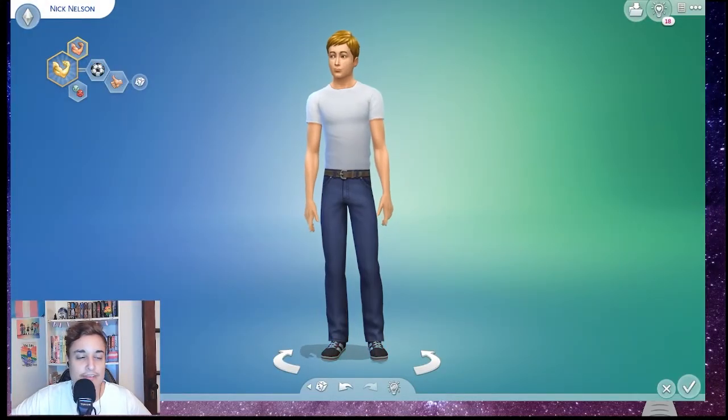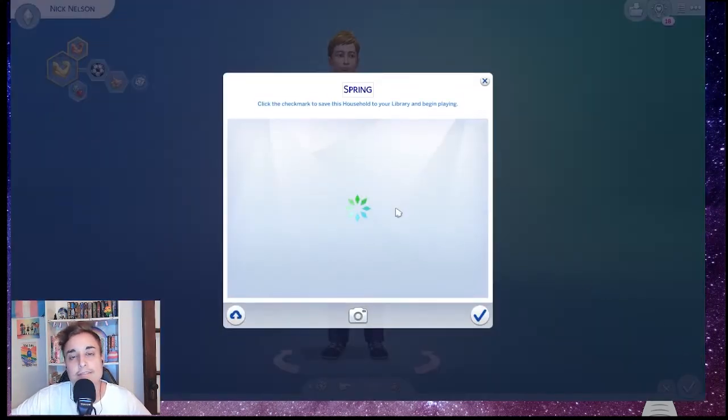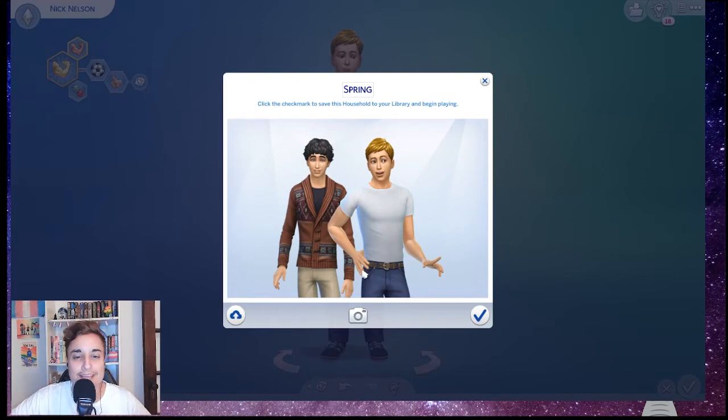Have we successfully created our prototype Nick and Charlie Sims? Oh God, we still have to make the house. Oh, there's so much you have to do in this before you start playing. Okay, all right, we're gonna go. We're gonna say yes. The spring household, excellent.